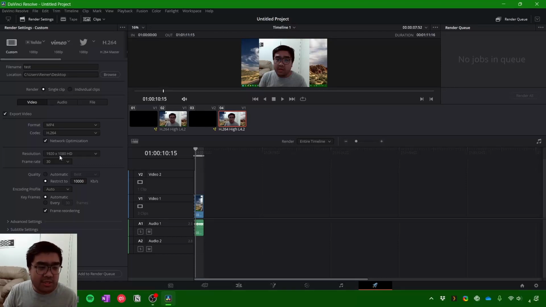And then resolution, you want to go as high as you can without sacrificing quality. So if your video clips are 1920 by 1080, go with that. Basically, you don't really need to touch these two, as long as they're at least HD. And then for quality, I click automatic and then use least, and that will give me the smallest file size.